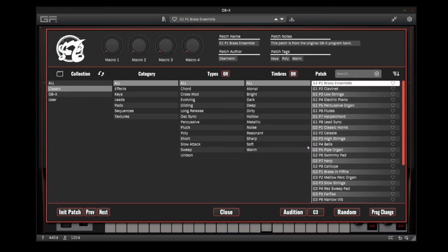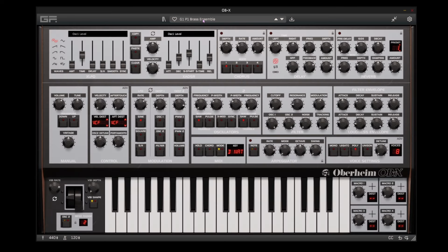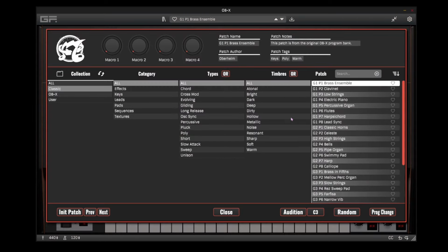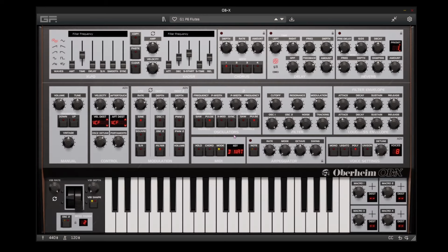Initial brass ensemble from the classic pack, which is available to download for free. So this brass ensemble patch, this is one of the classic patches I've just shown you. It's available for free, this pack, and it just kind of gives you basic starting points to design a patch. So for example, let's do something quickly and I'll show you how you save a patch.